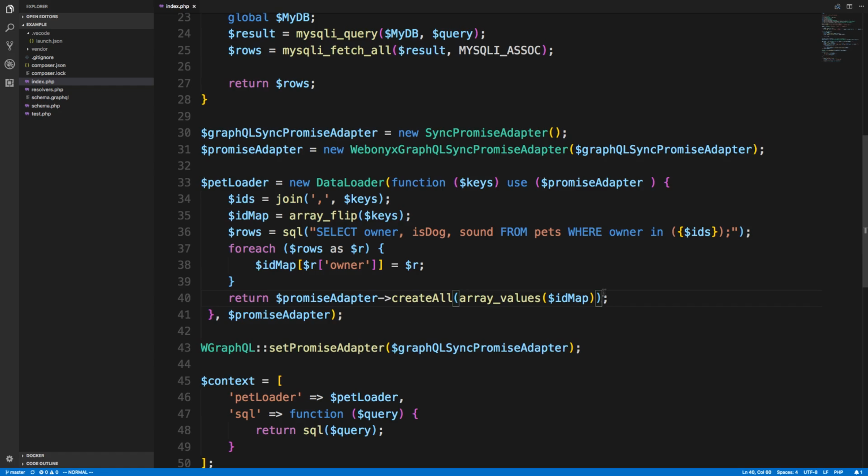It was quite weird for me to figure this all out, and I'm pretty new to PHP. So if you have any suggestions on how to improve this, feel free to leave a comment below. I'm sure a lot of you that are familiar with PHP would know better practices in some of these areas, but at least you'll get an idea of some working GraphQL code and a GraphQL server, so you can now expand this if you needed to. So yeah, that's it for this video, guys. Thanks for watching.